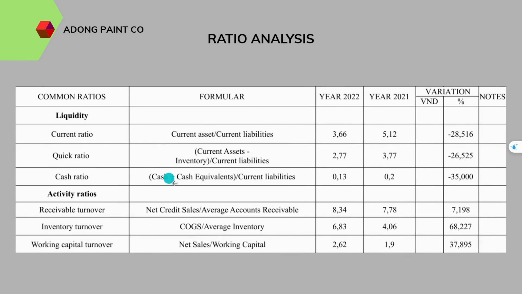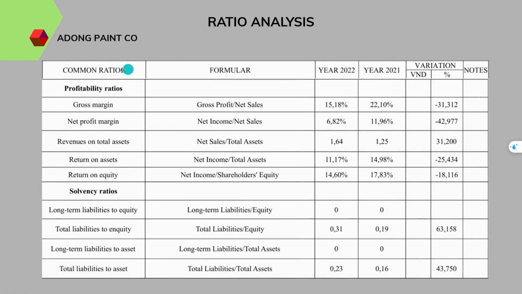And the next one is about ratio analysis. It is about liquidity ratios, activity ratios, profitability ratios, and solvency ratios. In summary, the company showed higher sales activity and improved asset turnover, but its earnings quality and liquidity position have worsened significantly. Rising costs, lower margins, and tighter working capital management are key concerns, even though long-term solvency remains stable and low risk.